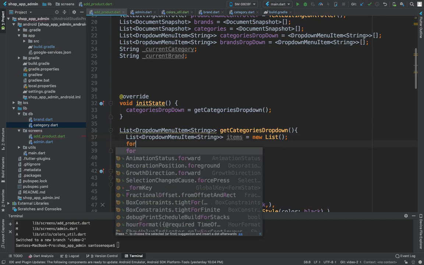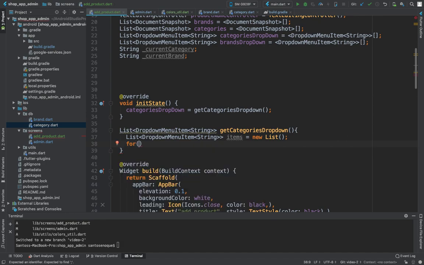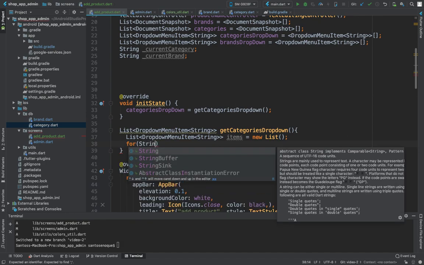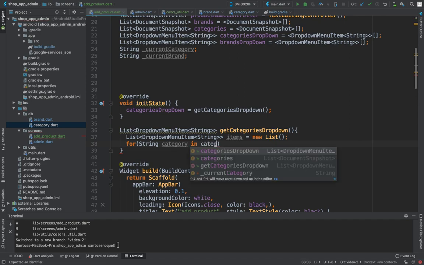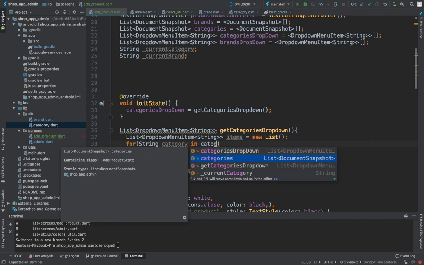Now we'll create a for loop: string category in categories.